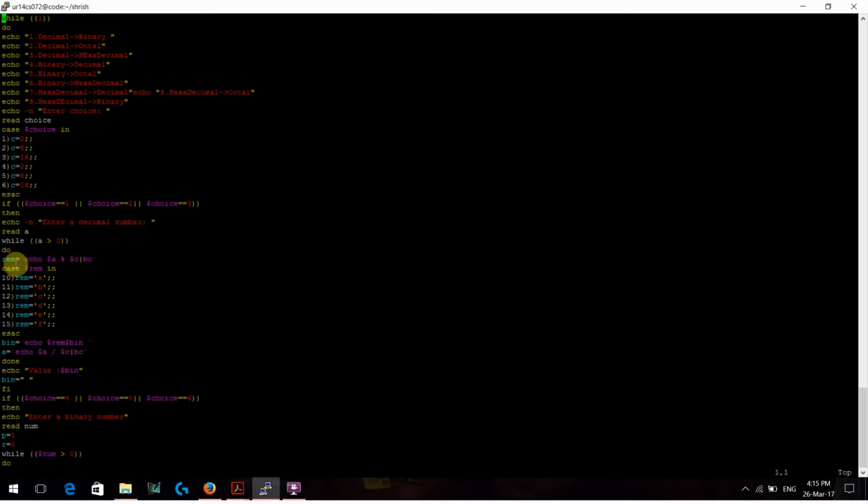Then the remainder is given to the remainder variable, and since you may encounter a hexadecimal value, in that case the remainder can be 10 or above, and you know that in hexadecimal we don't have 10, 11, 12.